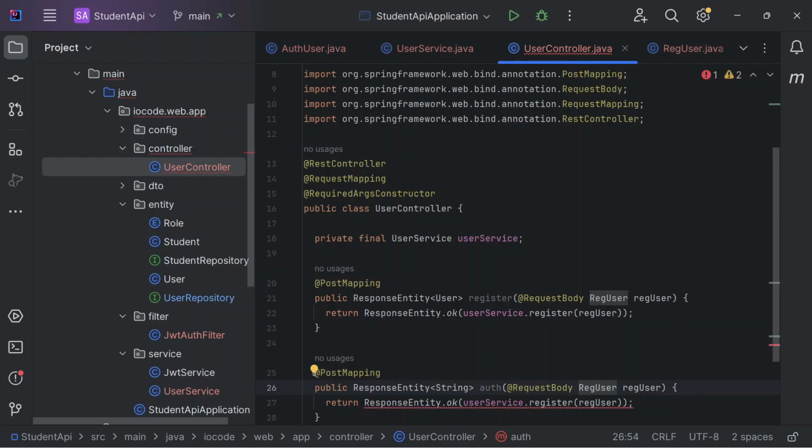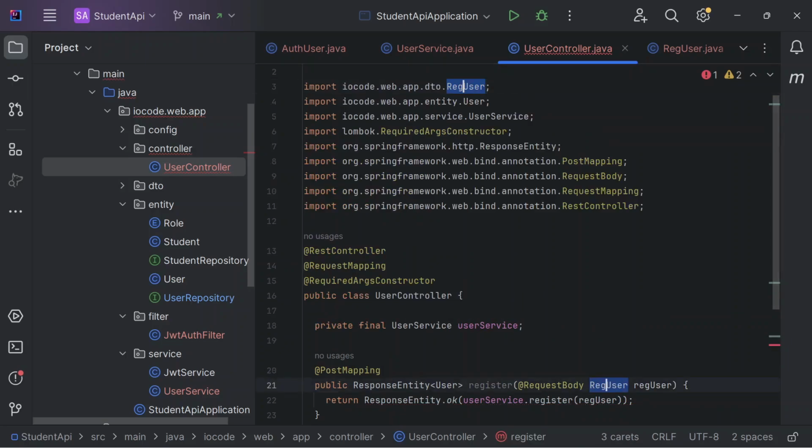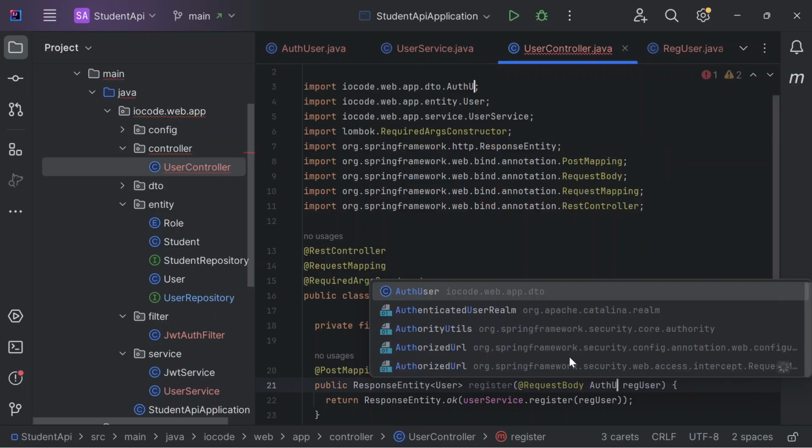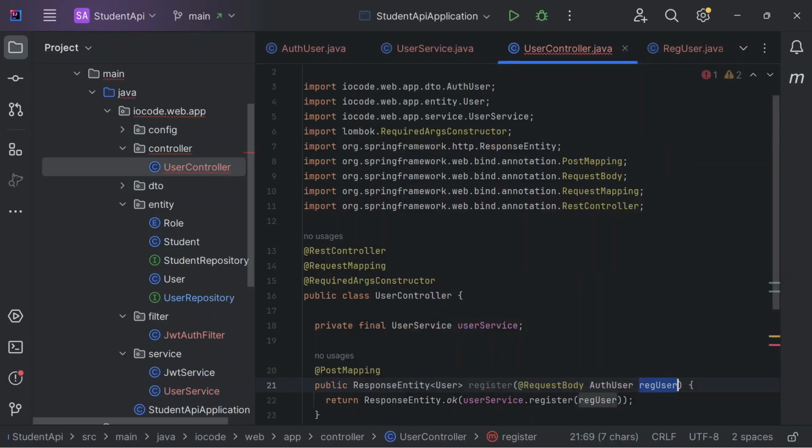So I just highlight the whole of the reg user that I found here. So this should be authUser. I think I'll highlight these ones as well, authUser, and instead of register right here, we are going to call it auth, and same thing with this one.